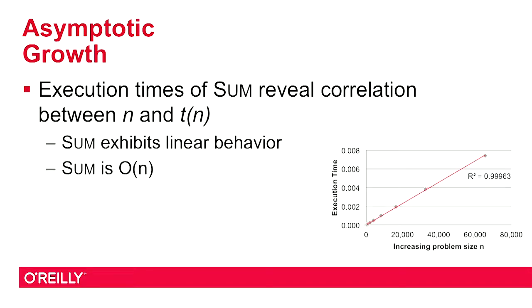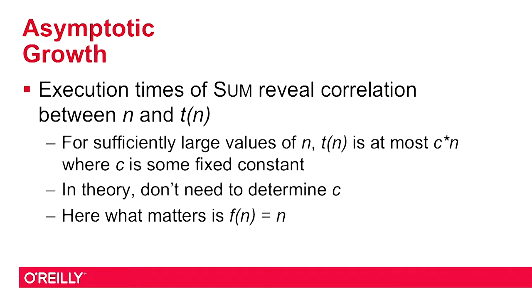So to go back to that earlier slide with the graph, you will see that the slope of that line determines the growth rate of that algorithm. The slope of the line could be different depending on the implementation and the hardware that you happen to use, but it will always exhibit linear growth on a deterministic sequential computer. I don't need to know what c is, I just know that it exists. When I plot my execution times, I will see that direct correlation between the size of the problem instance and the behavior time. What really matters is the observation that T of n is represented by the function n. It's exhibiting linear growth.